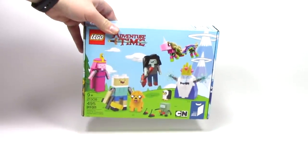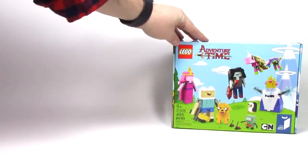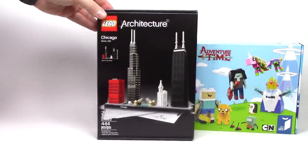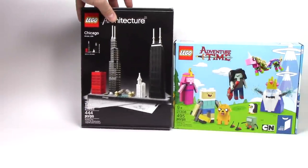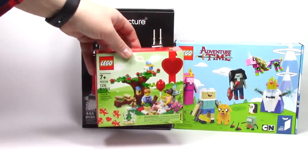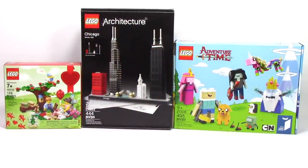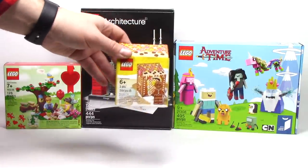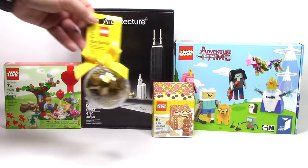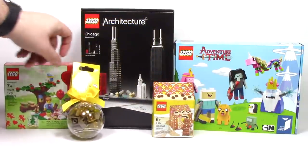Also new at the LEGO store, I was able to find the LEGO Ideas Adventure Time Buildable Figures, and I definitely can't wait to build these. I also have to give a shout out to my friends at the LEGO store for holding this one for me — this is the Chicago LEGO Architecture set, which is exclusive to the city of Chicago until the new year. They also had the brand new Valentine's Day holiday set, and this one is back to the minifigure style builds, and I really like this small picnic scene. They were also able to find me one of the Gingerbread Man exclusives in the back, so I'm really glad to get this version of the figure. And a ton of the holiday items are on sale, so I was able to pick up this one for the gold bricks, but all the Christmas stuff was discounted.